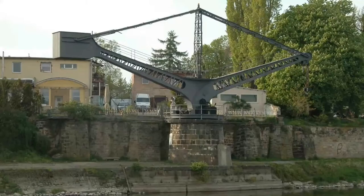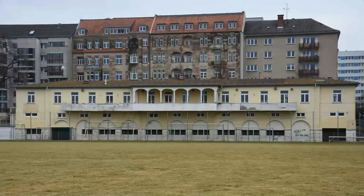There is another noteworthy building to be seen, the other side of town, in Johannstadt. This is the former terminal building for the seaplane service, which ran from Dresden to Altona near Hamburg, with a stopover in Magdeburg for refuelling. The service only lasted a year from 1925 to 1926, but the building still survives.